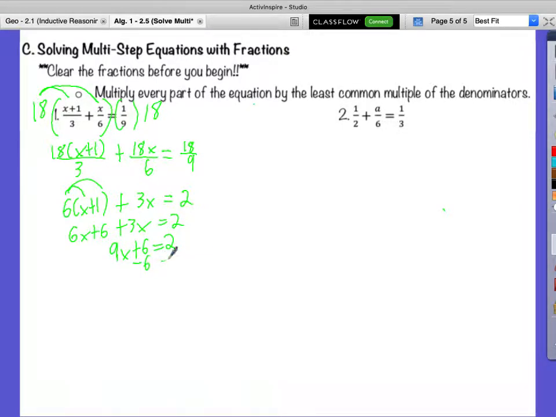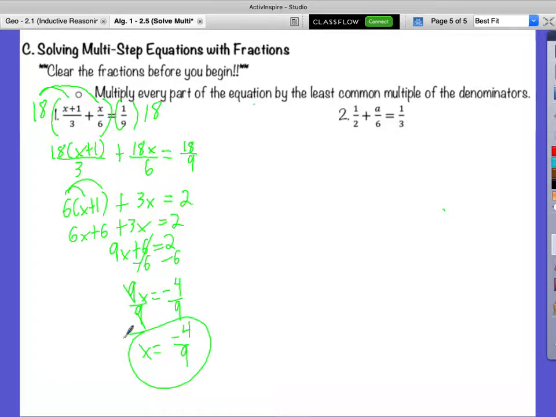Subtract 6 from both sides. I think that's a good math move, okay? So 9x is equal to, well, 6 minus 2 is negative 4, but it's negative because the 6 is bigger, okay? So now, how do we get x by itself? Divide. Divide by 9. Now we're left with x is equal to negative 4 over 9. Does this simplify at all? I agree, it does not. That's our answer.